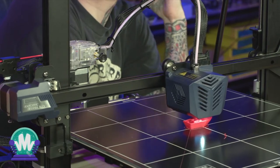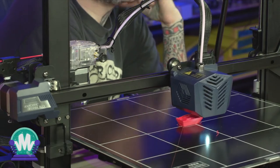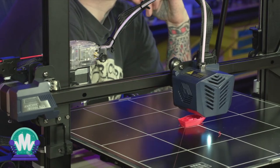Should I print the thing I'm supposed to be printing right now, but I'm not? Yes, you should. Get to it. Let's blame TikTok. I like to blame things on TikTok.